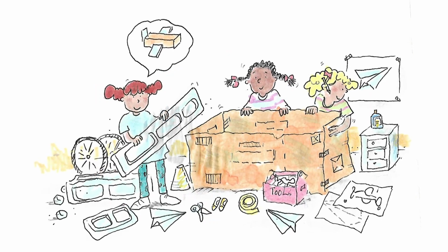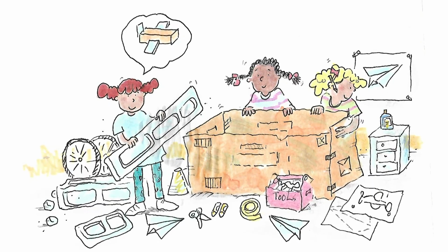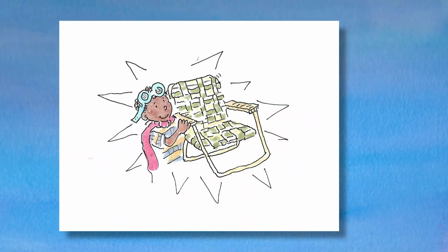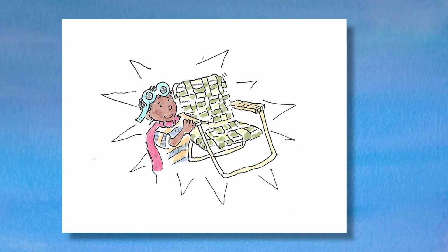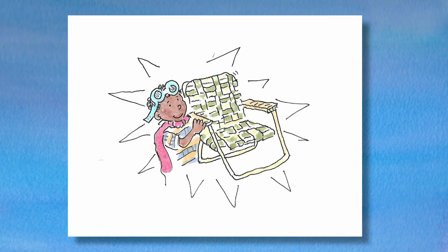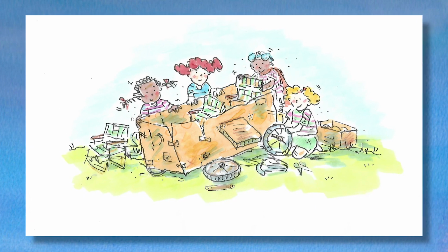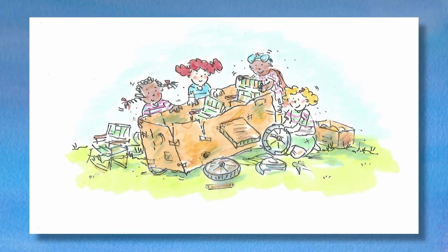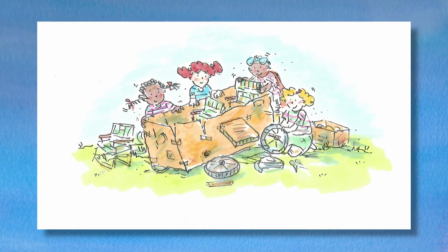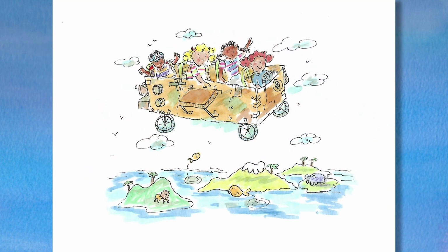"The airplane will need wings," said Ruth. "I think this packing material would make good wings. It's very light. And we can also use it to make a tail," said Lou. Millie's brother Mo came by with some broken lawn chairs. "Do you think you could use these?" "Good idea, Mo. We need seats in the plane," said Millie. The 3 friends and Mo started working, and soon they had something that looked pretty much like a real airplane. They had bicycle wheels for landing gear, foam packing material made the wings and the tail, and the old lawn chairs for seats. They sat in the seats and imagined where they would fly.